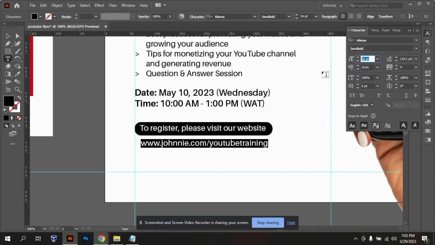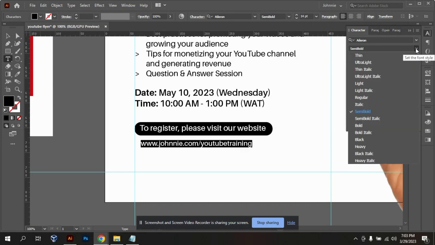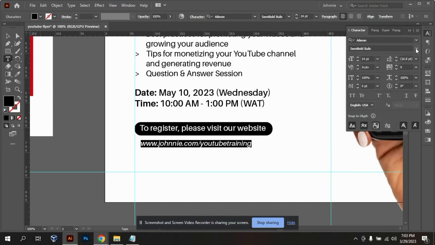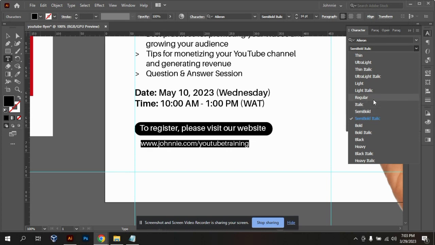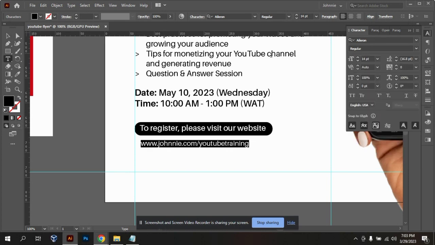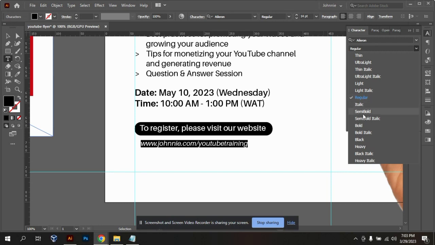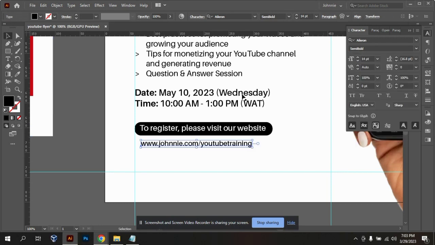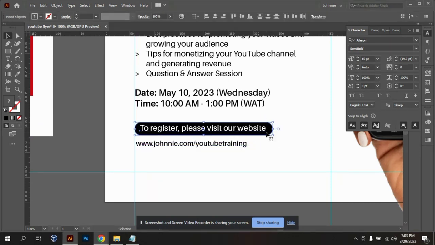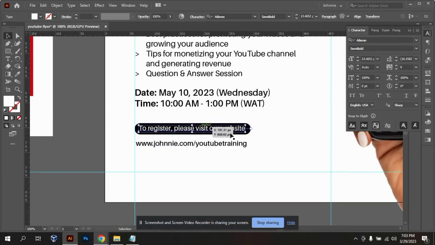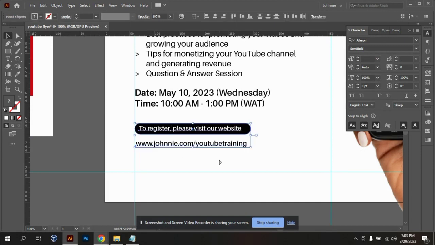And then we're going to reduce the size to 15 or 14. Let's give it 14. Then we're going to have just regular here. Let's give it semi bold also, since we have actually reduced the size. So can you see what we have here now? Good. So we can decide to reduce this to fit in just this area. So what do we have here now? We have 13. So let's reduce it to 13. Okay, let's just have these now.